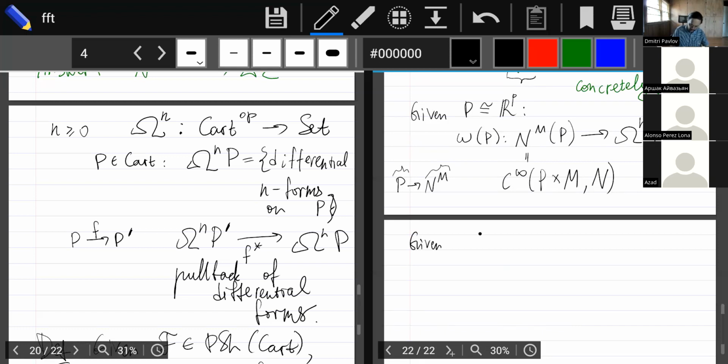In the sense that if you have a smooth map f from P to P prime, I can pull back, and let me write down the commutative square first, and we can discuss.